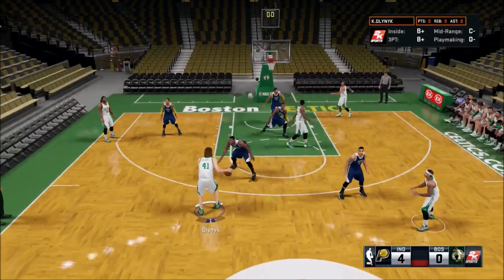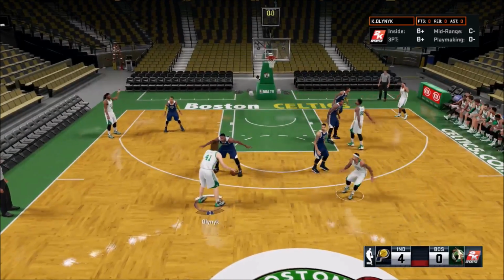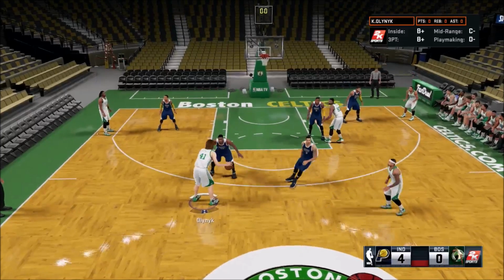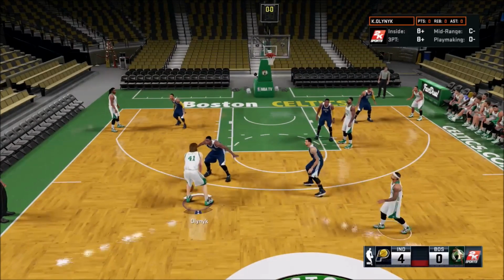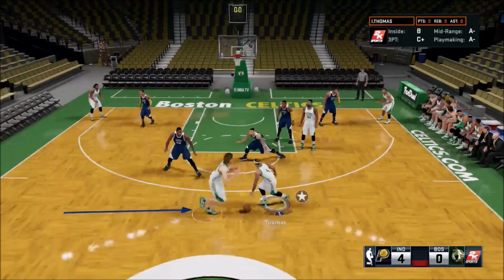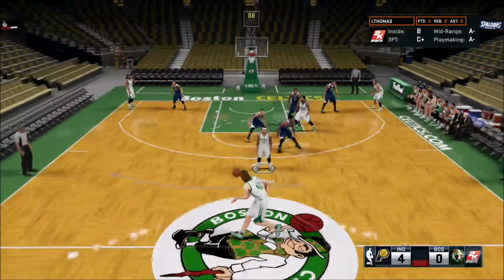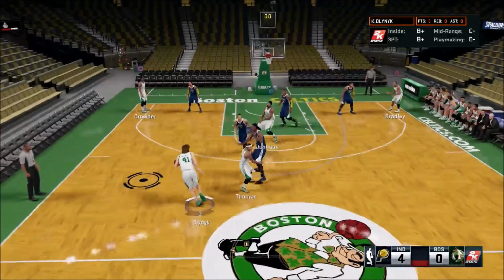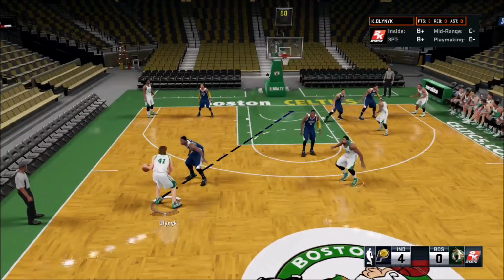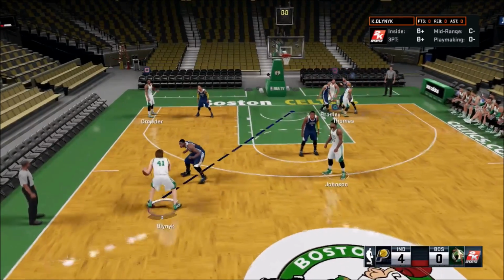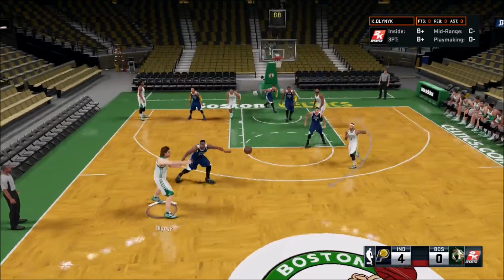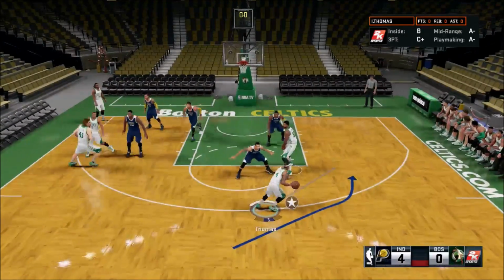The one problem I have with this offense, sometimes it's hard to get continuity out of it. The original flex is a little easier. Like right now, Bradley, they should be doing something. We're in the flex right now, so they're not. Sometimes it gets a little weird like that, and then we'll just restart, give it to Olenek again. I'll have to go back and forth. And Johnson will set that back screen, and it'll initiate like 3 or 4 dynamic reads here. Sometimes they do the flex screen for Bradley. Sometimes Thomas will pop back up, or sometimes they'll set a double pin down for Bradley too.